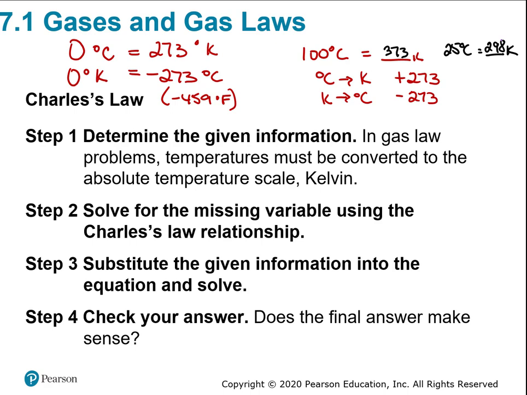So if you're given a Celsius value, and that's most of the math problems, you always got to remember, put yourself a note, always make sure that you convert your temperature to Kelvin before you do the math. And what I usually do is I figure out what each variable is. What is temperature 1? What is temperature 2? What is volume 1? What is volume 2? And then once I get it written out, I just add 273 to any Celsius numbers. Then I can do the math.